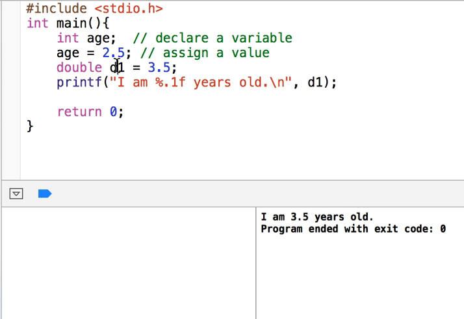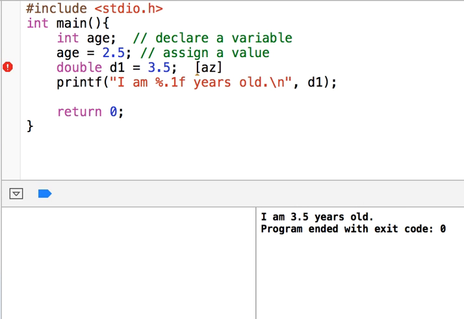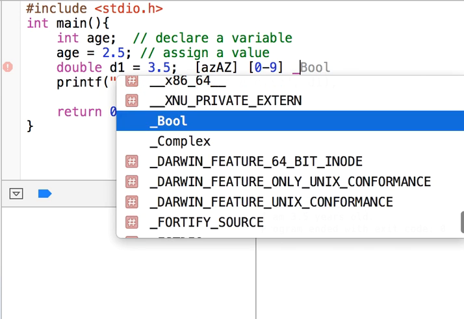By the way, d1 is okay as a name. The valid names should start with either letters, a to z or A to Z, and you can have digits, or you can have underscore.